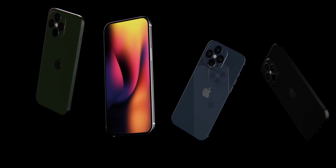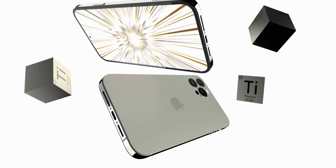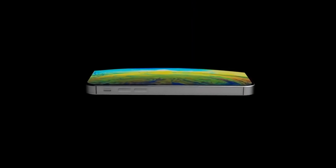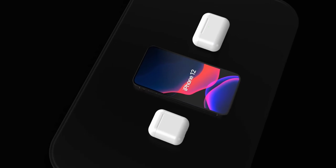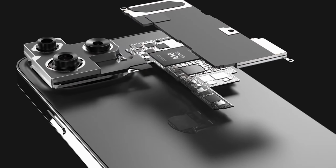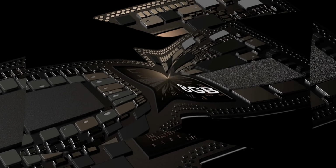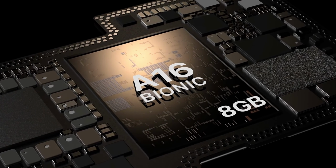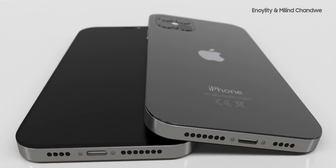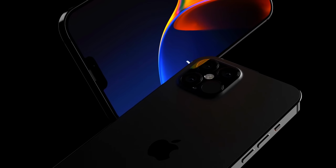If so, it will be the first time an iPhone has gone 3 years with the same size system on chip. Analyst Ming-Chi Kuo claims that Apple may decide to give only the iPhone 14 Pro and iPhone 14 Pro Max the new A16 Bionic chip, and the regular iPhone 14 and iPhone 14 Max would be powered by the current A15 Bionic. That would be a big surprise, but the A15 will likely remain the fastest chip in a phone for some time. Another tipster, LeaksApplePro, has further claimed that the iPhone 14 will use an A15 Bionic rather than upgraded silicon.